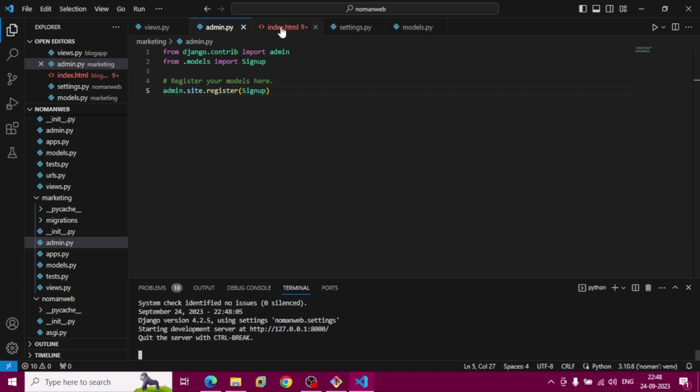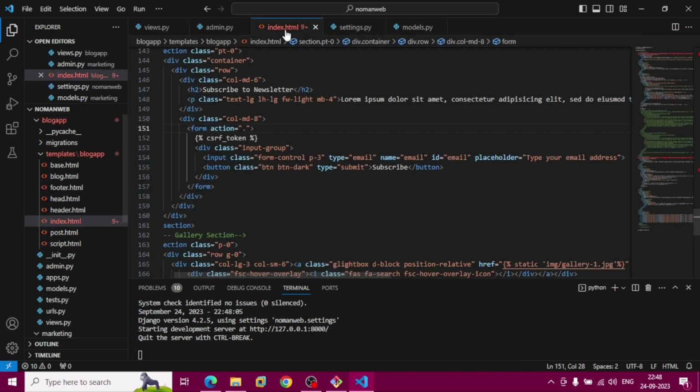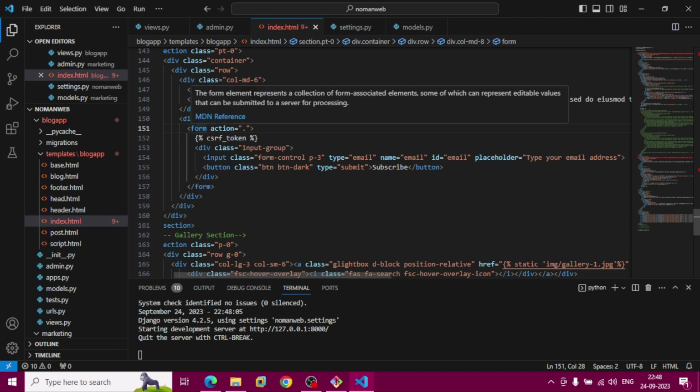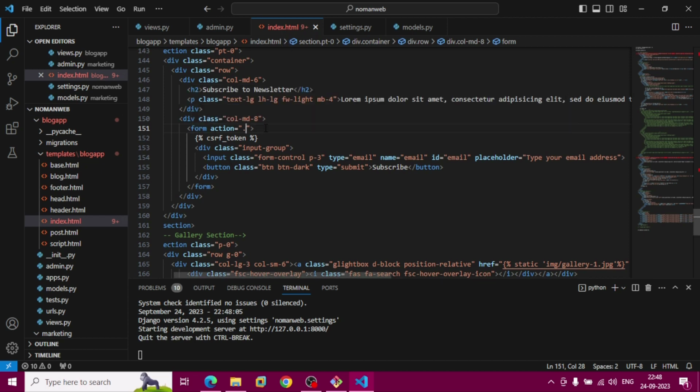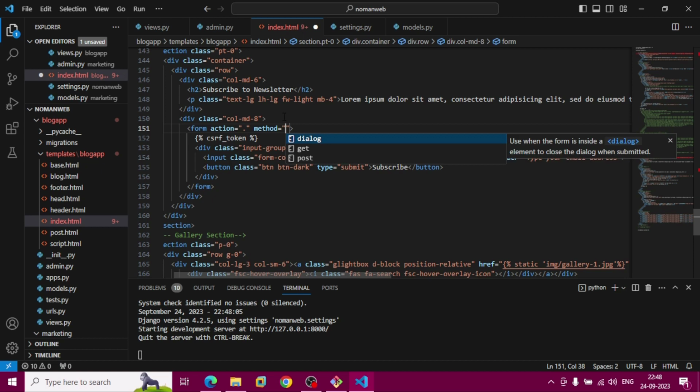Open up our index.html file. Inside this form action, also we need to pass method, that is post. Ctrl S to save.